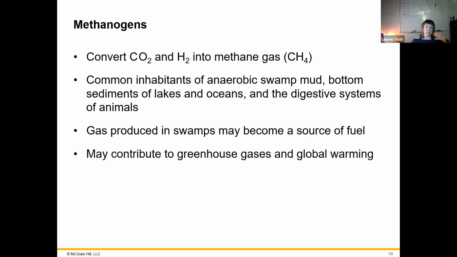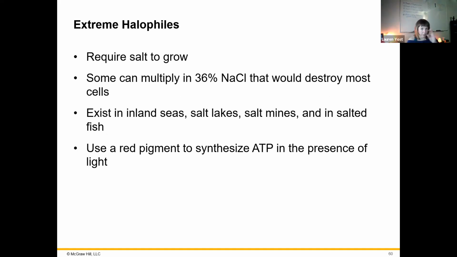So what are methanogens? These are guys that convert carbon dioxide and hydrogen gas into methane gas. This is often going to take place in anaerobic swamps, so there's not oxygen available in the water of these swamps, and down in the bottom of lakes and stuff. So we have methane buildup sometimes in these areas, and that is what people talk about with the methane bubbles coming up. But see, it's these guys, it's our archaea. We think that this process may contribute to global warming, so it's not just people doing it. It's mostly people though, guys, come on, let's be real.